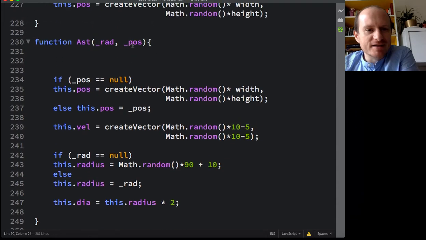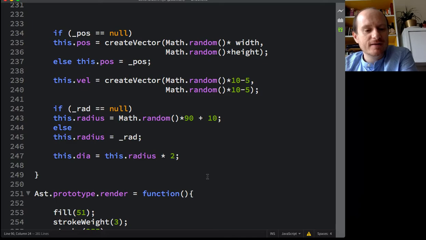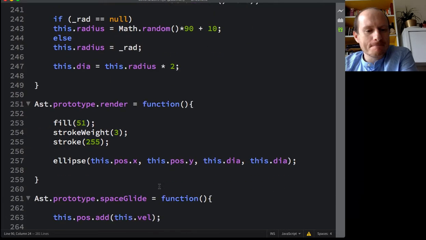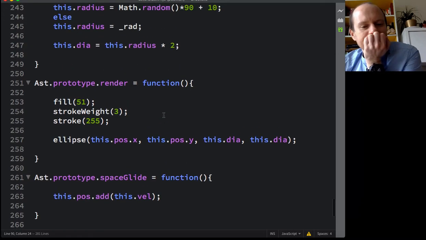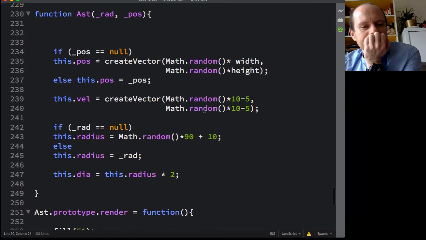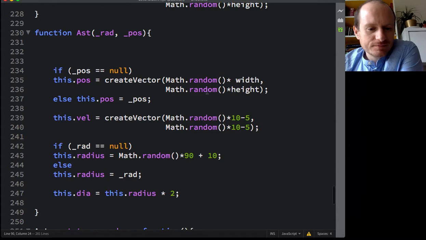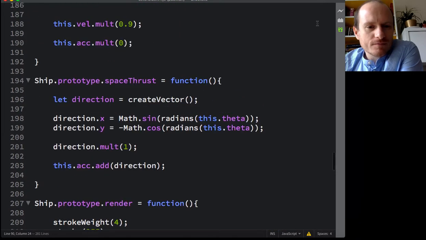Then if the radius equals null, well, the radius seemed to be working fine. Space glide. This position adds this velocity. No, I don't know what's going on here at all.